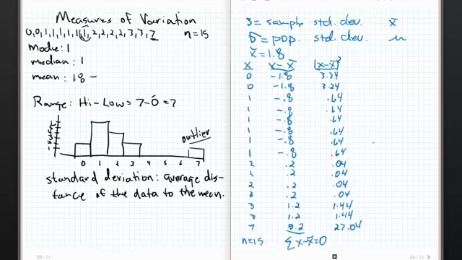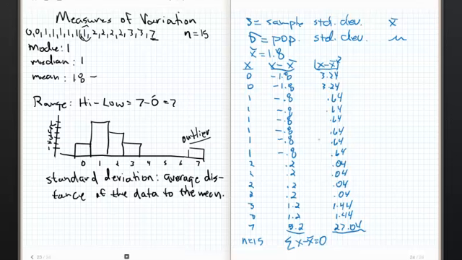Now, your spidey sense may be tingling just a little bit here, and you're right to do so. What we just did, if you think about it, remember the units on this data were number of kids. So the units on all of these x's are number of kids. The units on the differences is also number of kids, because number of kids minus number of kids is going to be number of kids. The problem is, as soon as we square this, we end up in trouble because we've lost the units. All right, but we're not going to panic.